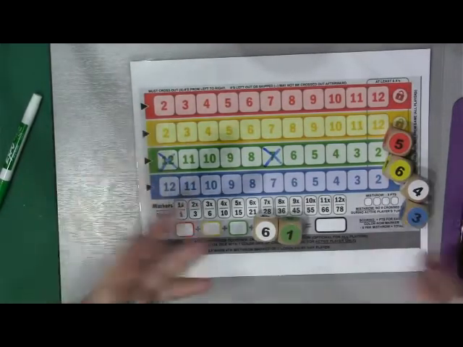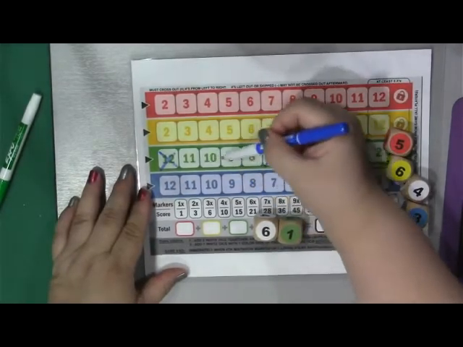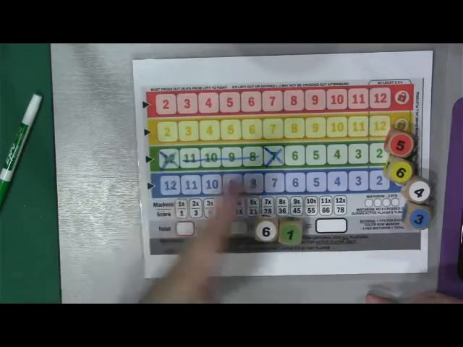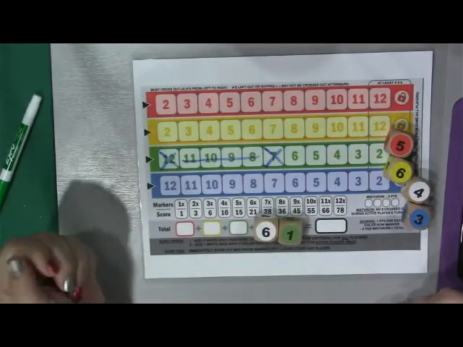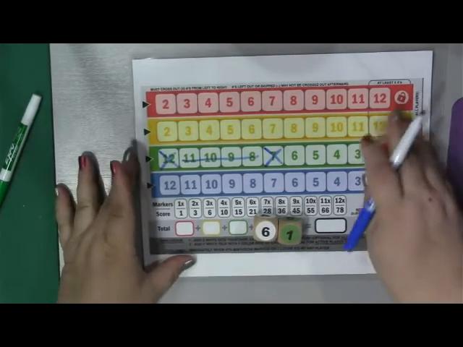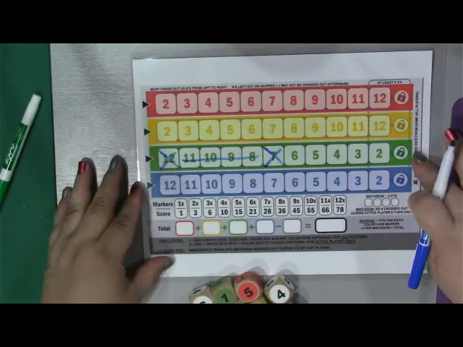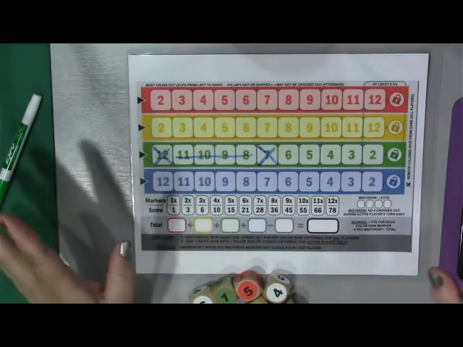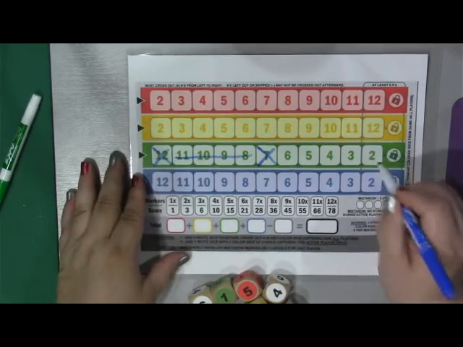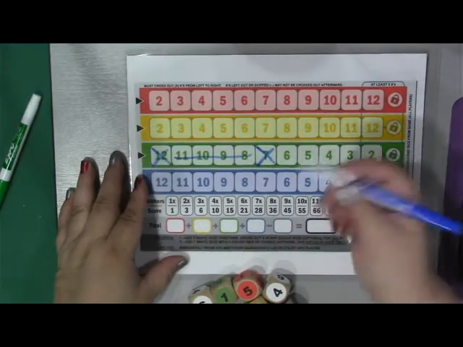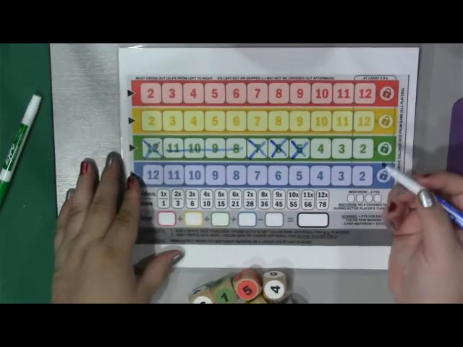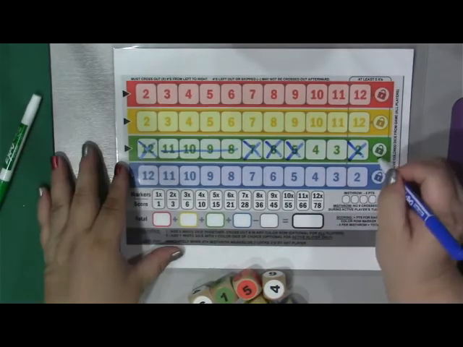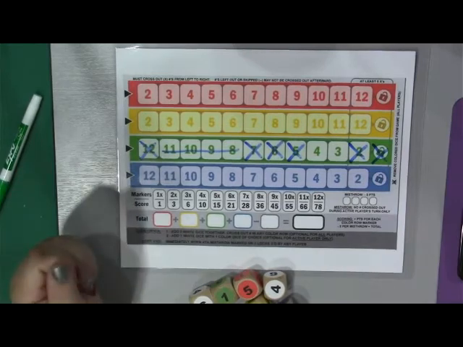Here's the other level of complexity of the game: since I didn't use these numbers, I can no longer use them. I cannot go back. You need to fill in your rows column by column from left to right. Ultimately, you want to be able to get to the lock. But in order to do the lock, two things have to occur: you have to have at least five X's, and this number here needs to be crossed out. So if I were to have a 7, a 6, a 5, and then I cross out the 2, well, I can now cross out this and lock the green.